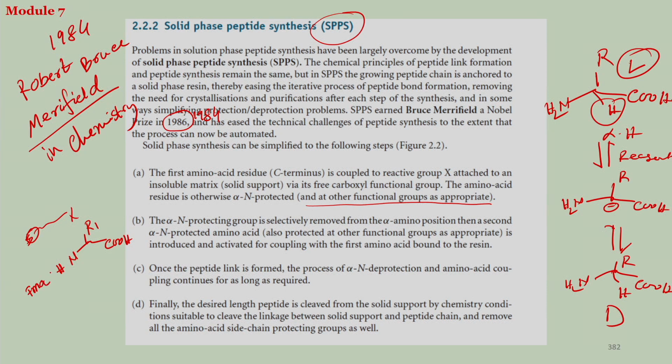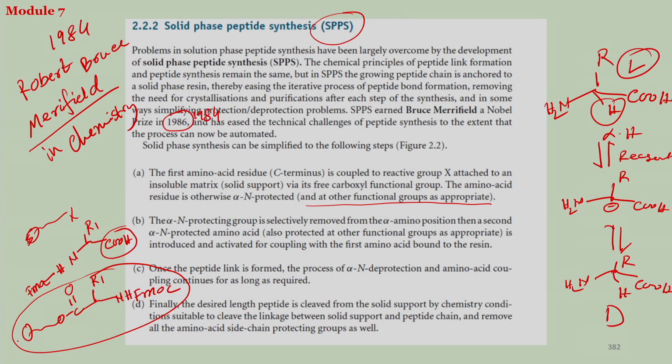Let us do a FMOC chemistry here. You attach your first amino acid through the carboxyl. You can do the other way around also, but we usually do it this way: O, CO, this is R, NH, FMOC. This is very important. So, that is how the first amino acid would be attached with the solid support.